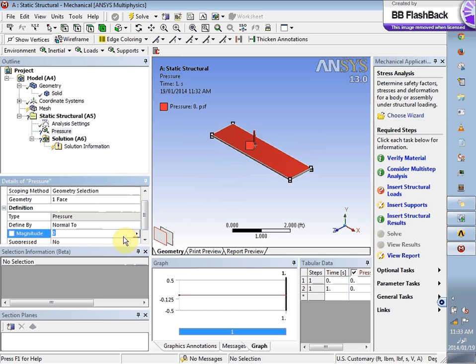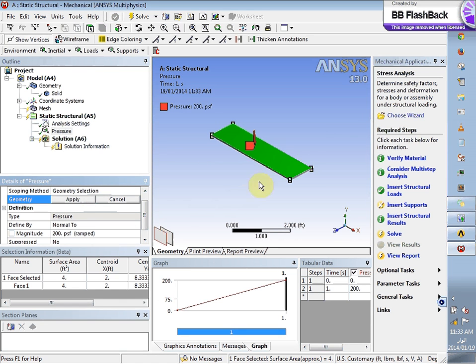So let's apply a pressure of 200 pounds per square foot. So let me write 200 here. So I click anywhere else. So it tells us this green color is showing a selection. This is a red flag telling us a list of colors here. It's only red here yet.